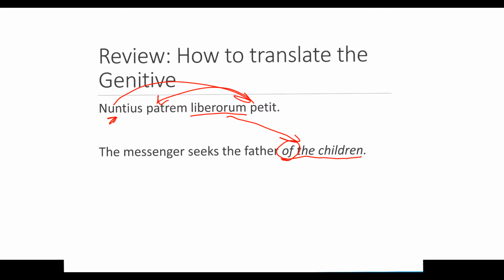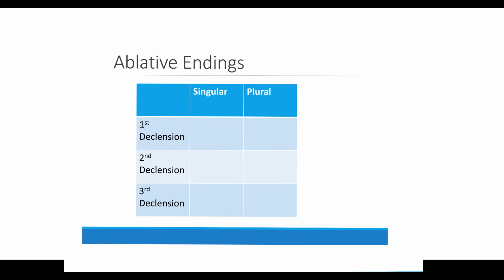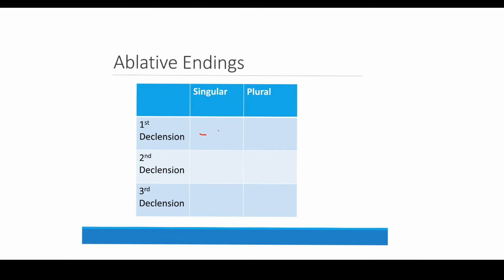Okay? Now that same concept is going to carry over to our use of the ablative that we're going to learn here. First, let's review those ablative endings. If you don't already have them down in your noun card, let's just go ahead and look at them again. First declension is going to end with a long A and a long IS. Second declension is going to have an O, IS again. And third declension is going to be E, and my favorite, ibus.